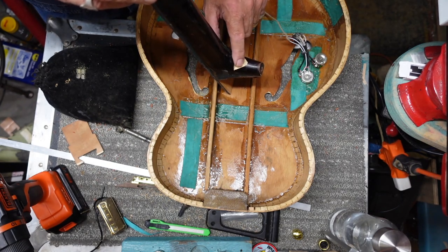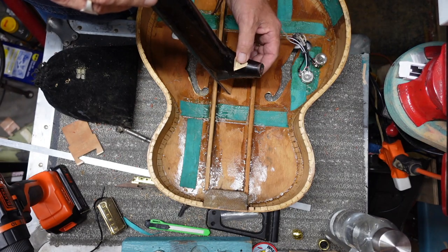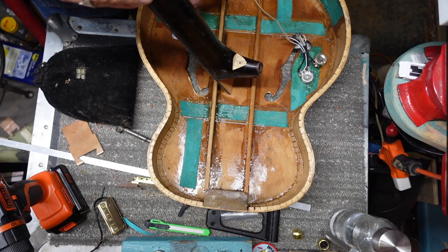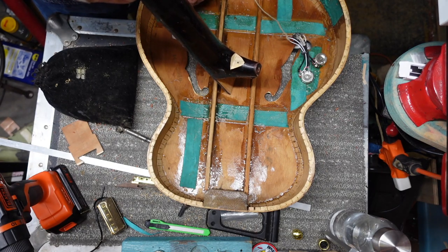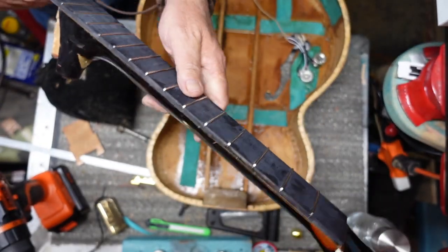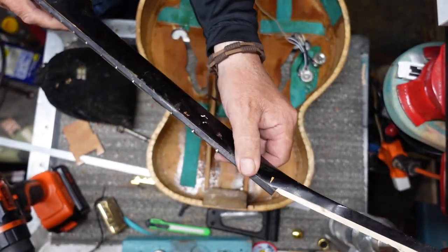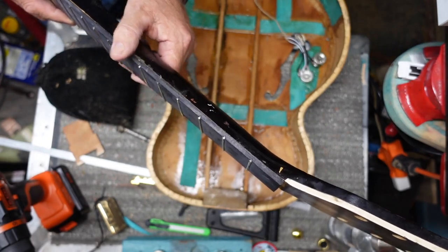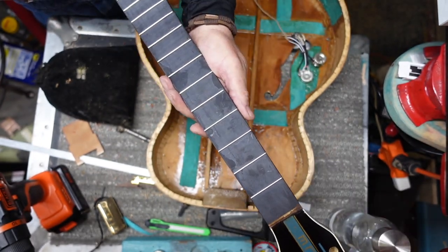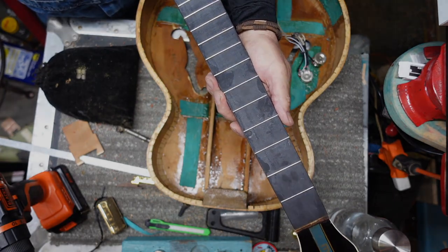But I'm going to put that here. So I want everything to seat. So I want to make sure I don't have a lot of slop in here. And again, I've got everything I need now to basically glue the neck on, let it set up. I'm going to do a little bit of fingerboard work here because there's a little bit of bleed out here and a tad bit of edges on these frets. And I think I can go ahead and glue this on here.